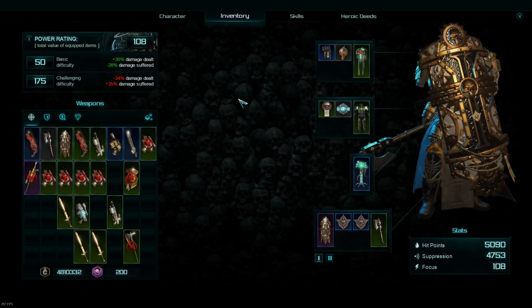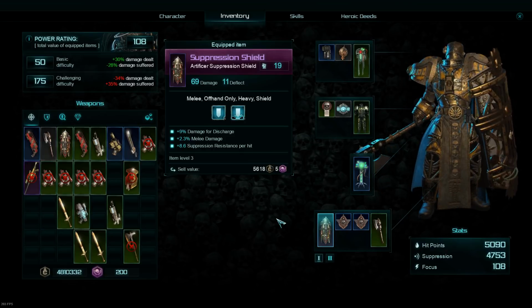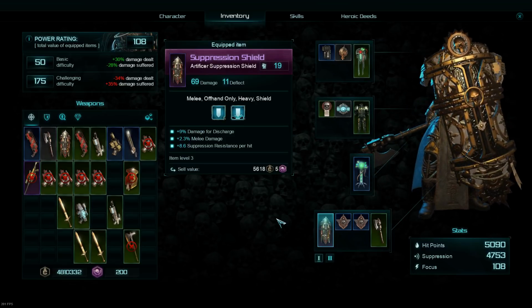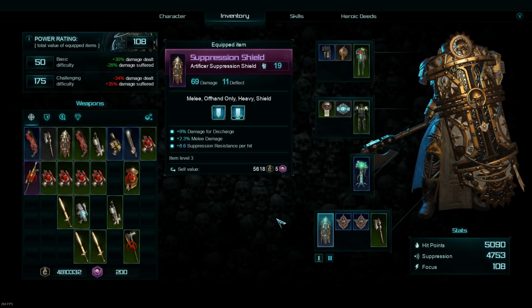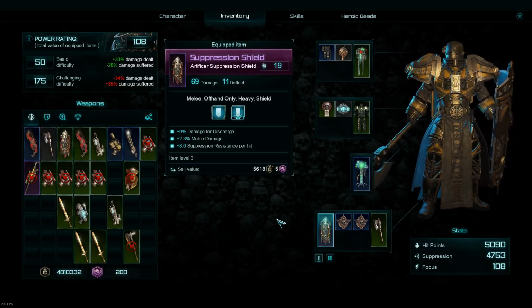Either shield is a viable option. Of course, one has more defensive abilities and an AoE knockback, aka the Suppression Shield, compared to the other, which has a charge. Now, again, they both have their place in the world. The charge is of course useful. It allows you to cover ground when your assault pack's on cooldown. It is very, very handy to have a charge to be able to move in and out of combat.